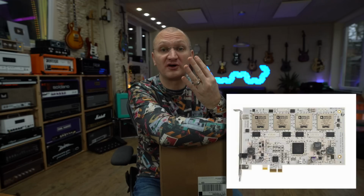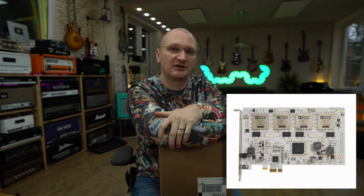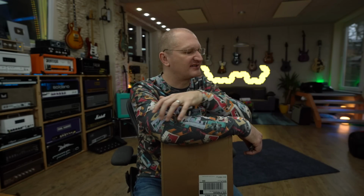Then I came back to Germany and I invested in a UAD-2 card, which had 4 processors of one of the old cards. So I already had more power than I had before. And then I had a second UAD-2, and I think at some point I had 3 at the same time, which was 12 processors. I can't imagine not using UAD stuff because after trying similar products or even the same emulations from other brands, it just doesn't hold up. It's just not the same.